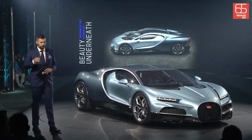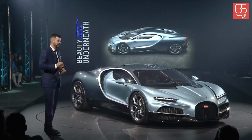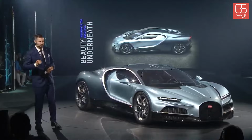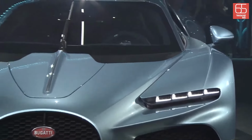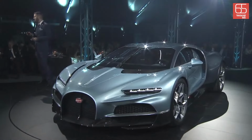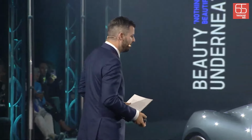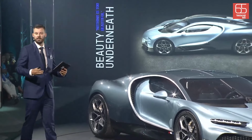If it looks like aluminum, it is aluminum. If it looks like carbon, it is carbon. And this is also true here. Everything has a function. Every little thing, like what Frank explained, for example, this hovering lights with the air channel underneath it, everything has a reason to exist. So, like no other car before, I believe the technical team and the design team have worked so closely hand in hand to create something that comes like from one person, but actually from hundreds of people who have worked on it.